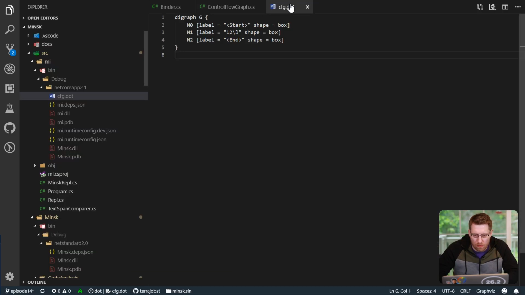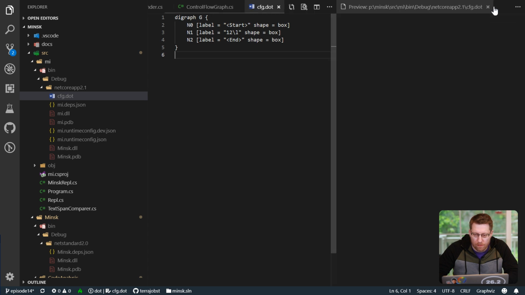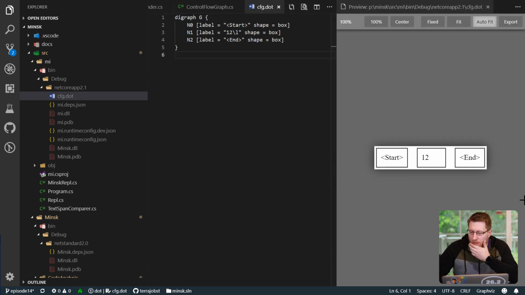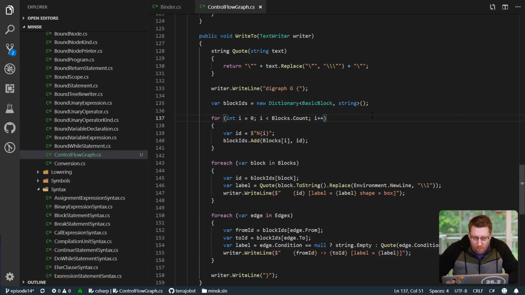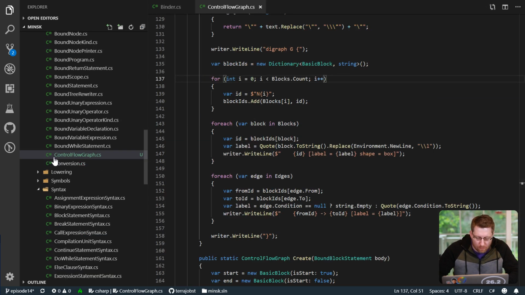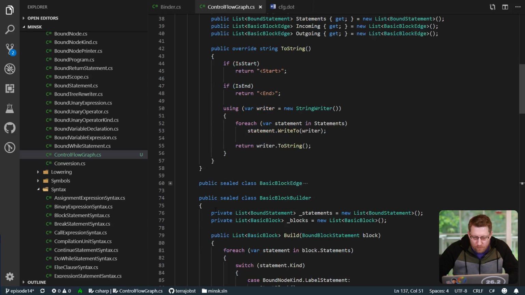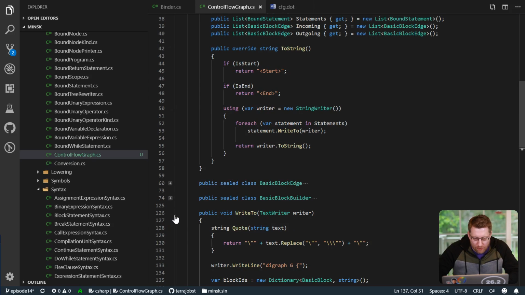All right, so now what do we have here? Congratulations, we have a very lame version of a control flow graph. But at least we can see what's happening now. Yeah, God knows why I closed the file. Now let's think about how these guys are being connected.